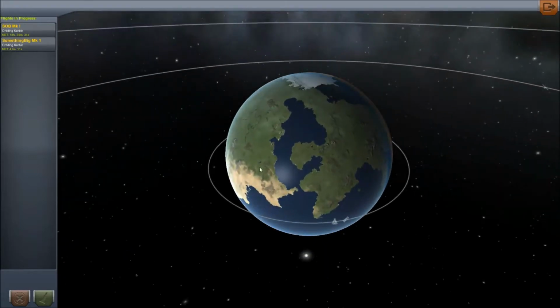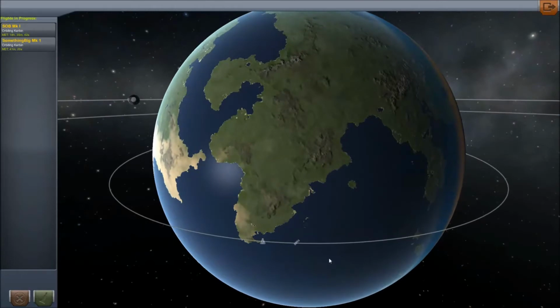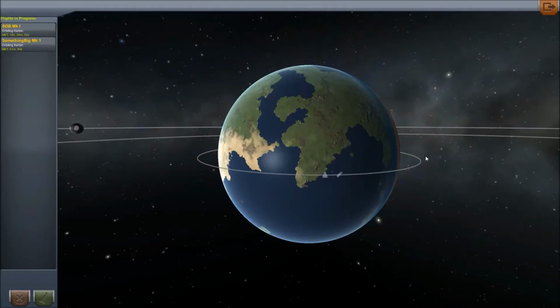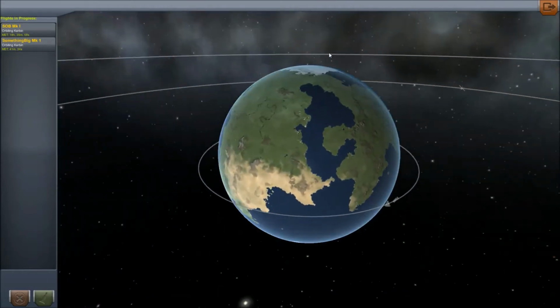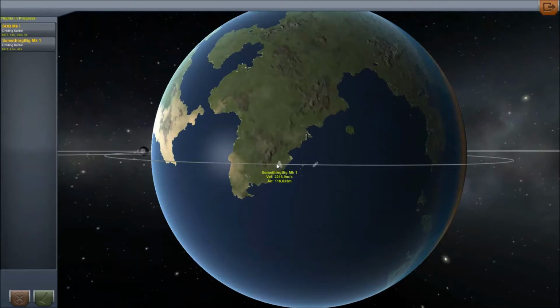We have gotten a Kerbal into orbit, deorbited him, and brought him back safely. And we have now gotten a station into orbit. Something I noticed here was I actually left debris in orbit with it, which is something I was trying to avoid. Because I've played this before where I've launched probably 100 rockets up here, and by the time I got to the 100th rocket, there was just debris circling everywhere, and it was pretty dangerous. But anyways, we got that up into orbit.